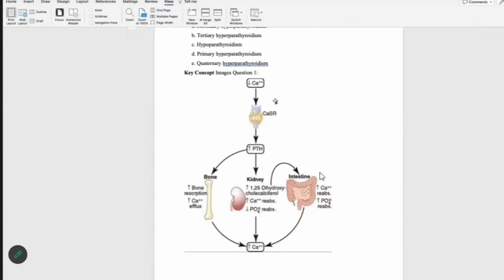This is very important, right? Just having an understanding of how PTH works, very important. It's going to get you guys a lot of questions correct. So let's take some time, understand the foundation, right? So for the parathyroid to secrete PTH, you need to have a low amount of calcium in the serum.